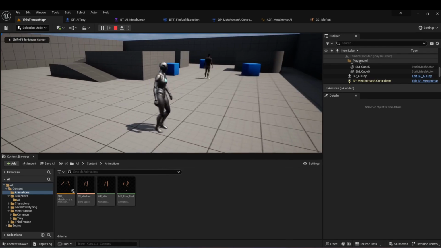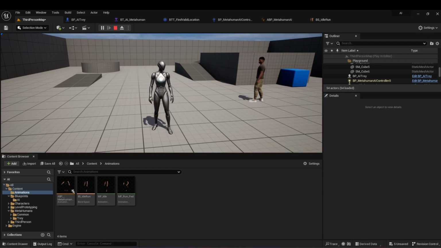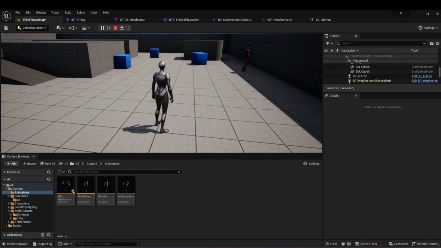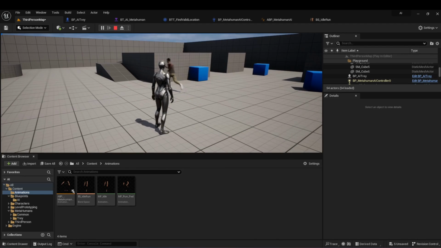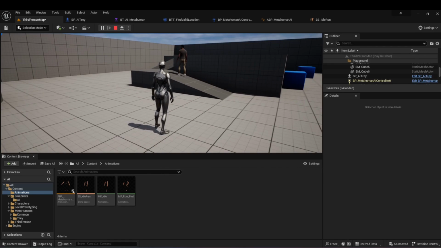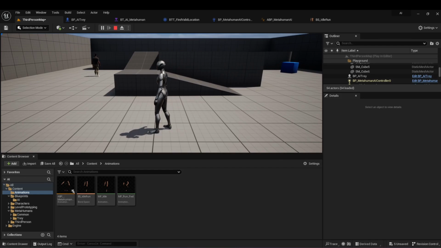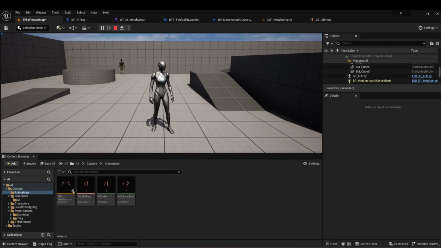As you can see, now he's playing the running animation. And then when he stands, it goes back to idle. Right now it's a bit snappy, but we can fix a lot of that with some fine tuning. But just like that, you can have characters moving around. You can have them walking instead of running. And you can also make it so that when they're idling like that, maybe sometimes they yawn, or they make some sort of other animation. And if you have a bunch of these in your world where you have a city or something, it'll really bring it to life.